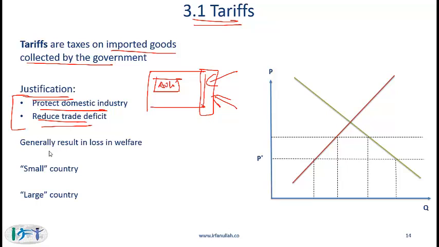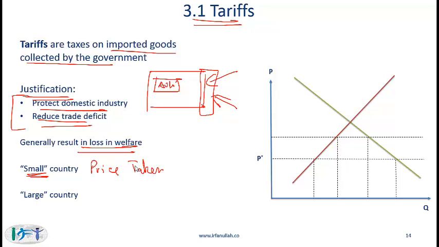In almost all cases, there is a loss in overall welfare when a government imposes tariffs. And we will understand that by looking at a picture over here in the context of what is called a small country. In this discussion, a small country means that a country is small, or the demand for a particular good is small relative to the global demand. Such a country will be a price taker.